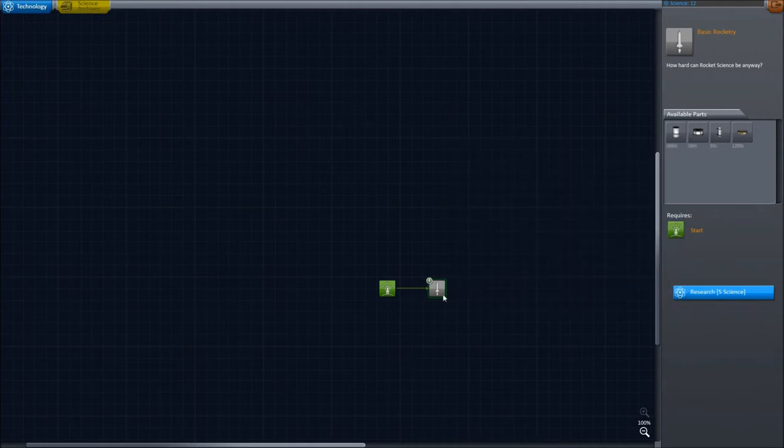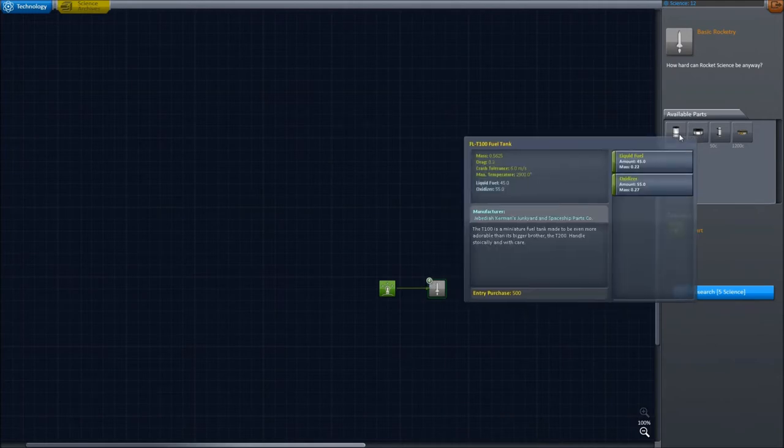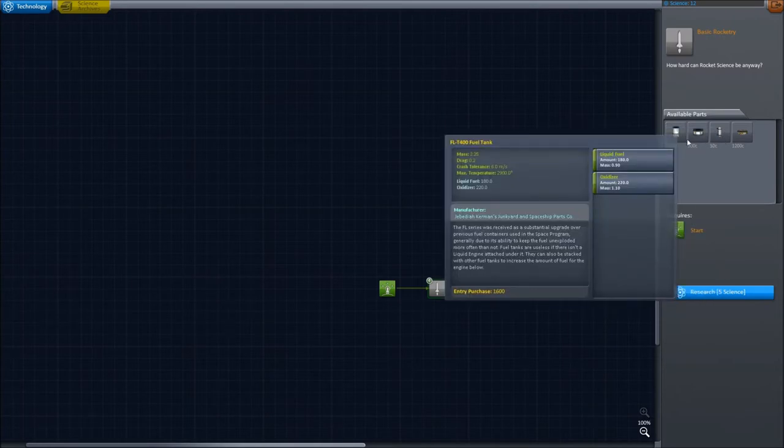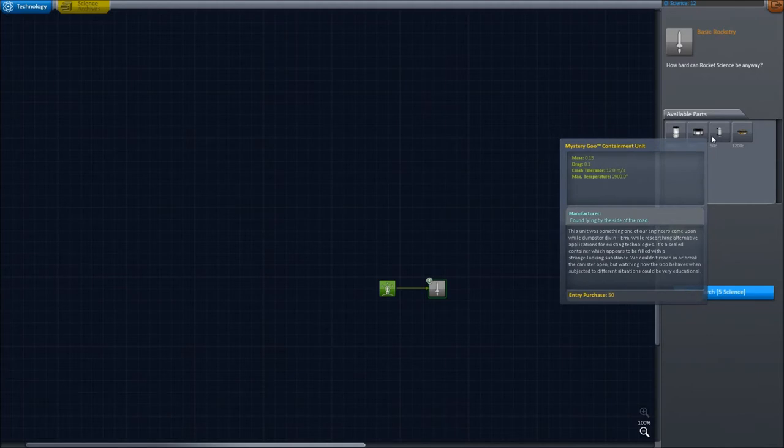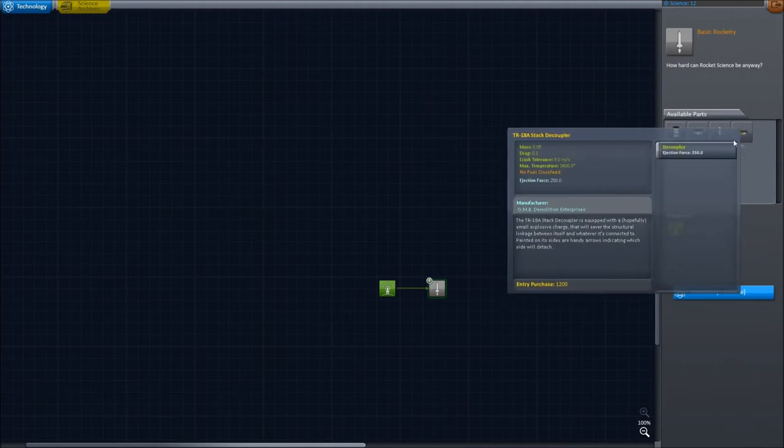There's only one option. I get 4 parts. That's what level 4 over there means. And these are what the 4 parts are. I got a larger fuel tank, a smaller fuel tank, an additional science piece, which is going to be useful. So we want this, and stacked a coupler.